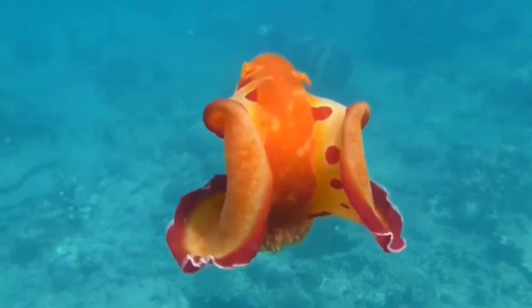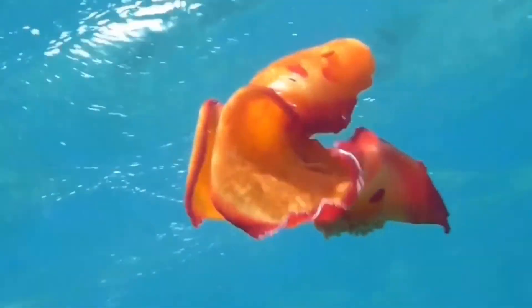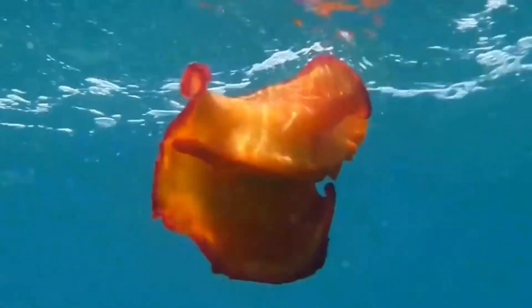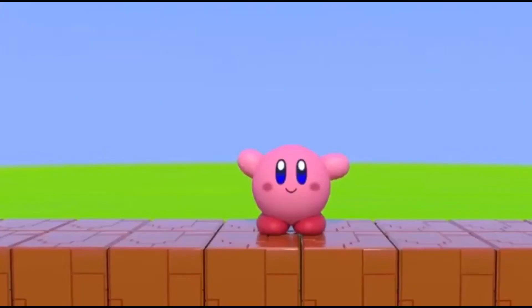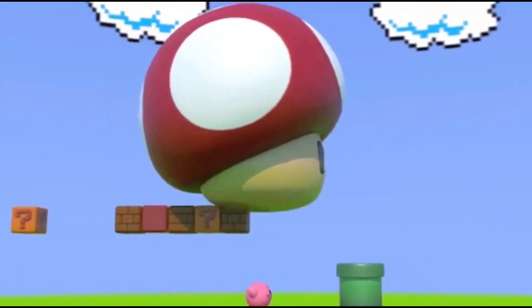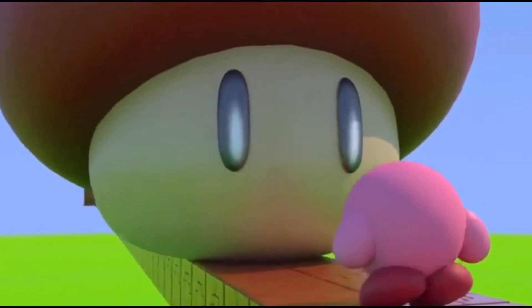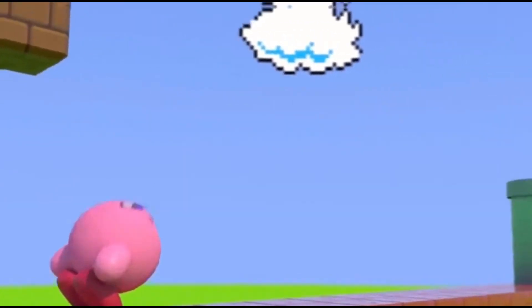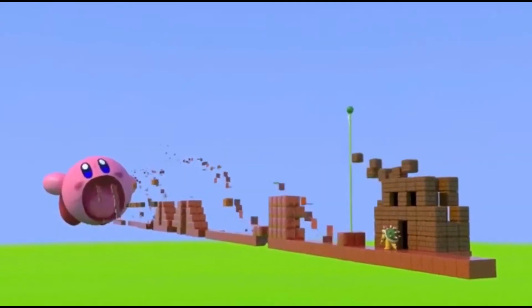Also, there are interesting ways that nudibranchs defend themselves. Nudibranchs kind of remind me of Kirby. This is really interesting — because they don't produce their own chemical defences, they obtain them by using food sources of their prey. For example, sponges, which are popular sources of nutrients for nudibranchs, often contain yucky-tasting or even poisonous chemicals in their tissues. After eating the sea sponge, the nudibranch has the ability to recycle and use these chemicals in their body to decrease their palatability and deter predators. Some of them even get their bright colours from their diet. So to put it simply, nudibranchs can absorb special powers like Kirby.